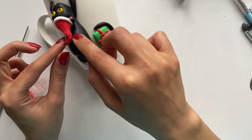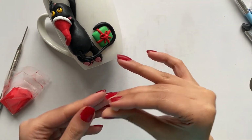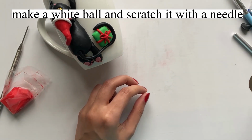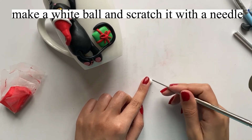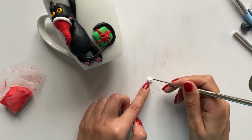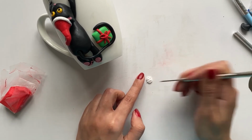All you have to do is to bake the clay to harden it, and you should bake it as instructed on your clay package. For me, I use Fimo clay from Stadler company, and it stated that I should bake it in 110 degrees for at least 30 minutes. After that, I just take the cat off the mug very gently, and then I use epoxy glue to glue it back on the mug.